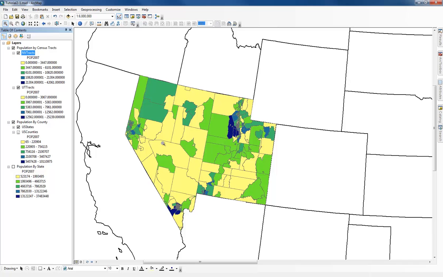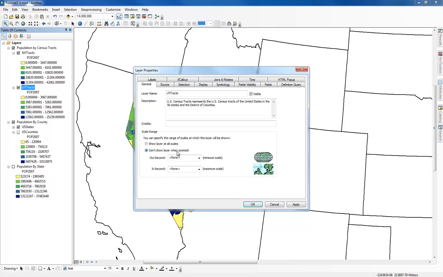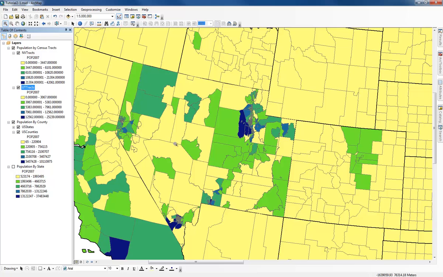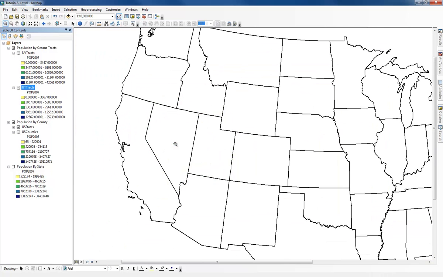So now we're gonna do the same thing for Utah tracts as well. Click on 1:8 million. So what happens is when I zoom in, they're still there, but when I zoom out, they disappear. That's how you set it in the layer properties itself.